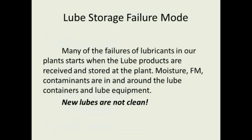All right, let's talk about our new lubes. One of the things I want to cover here is that your new lubes are not clean. When I do a lubrication audit, I try to get there a day or two early, and I go around the plant and pull samples from new drums of oils, and from some of the equipment, just to find out what kind of particles and what kind of moisture are in the new lubes. So the new lubes are not clean.